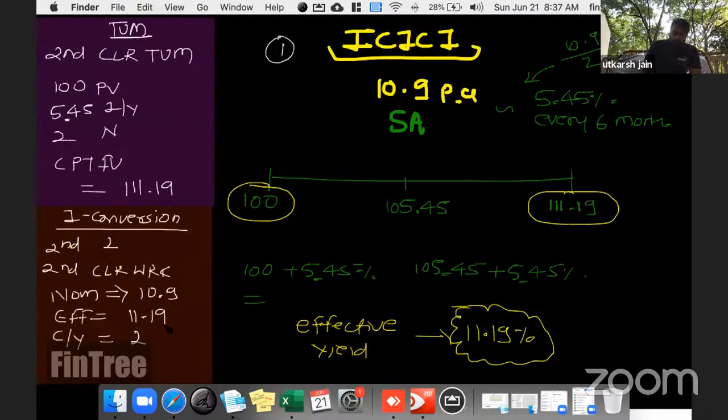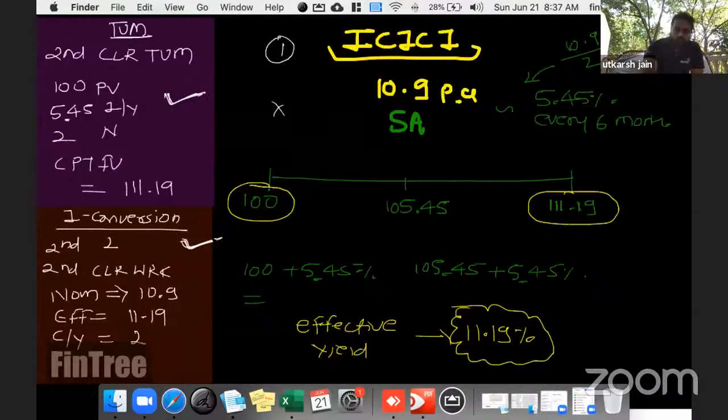So your calculator is smart enough. Your calculator understood how this was to be handled, and the calculator told you that on an effective basis, your yield is 11.19%. So you can do it using any of the three methods. At minimum, you have to know this method and this method. Because this is going to take a lot of time, right? So this doesn't make sense, especially if you have monthly compounding. So either you do it with the TVM row or you do it with the I conversion function.